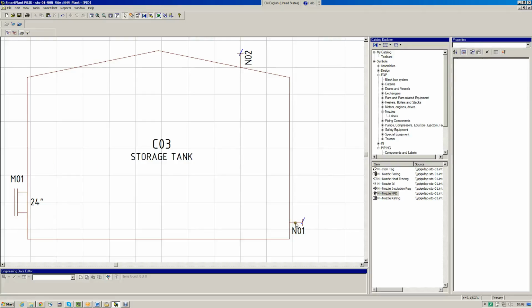Same here. We don't have any size for this nozzle, so preferably we put it inside the tank. It's easy to see, but we have not given the size here, so we do that.